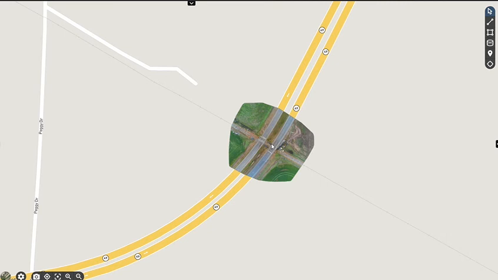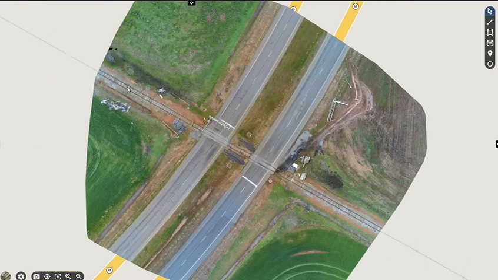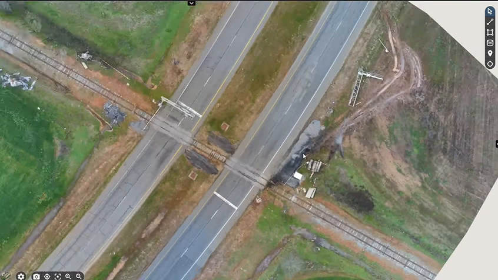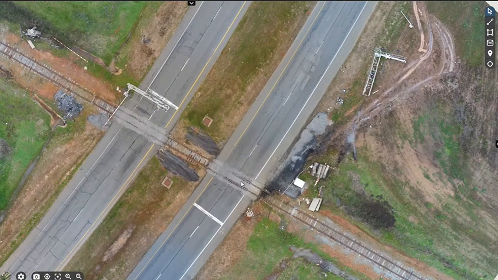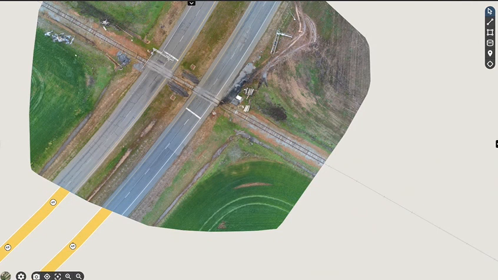All right, so this area right here is a series of 118 pictures, and basically it's just one big picture, but we can take measurements from it. Then also what we can do is actually get an elevation profile.